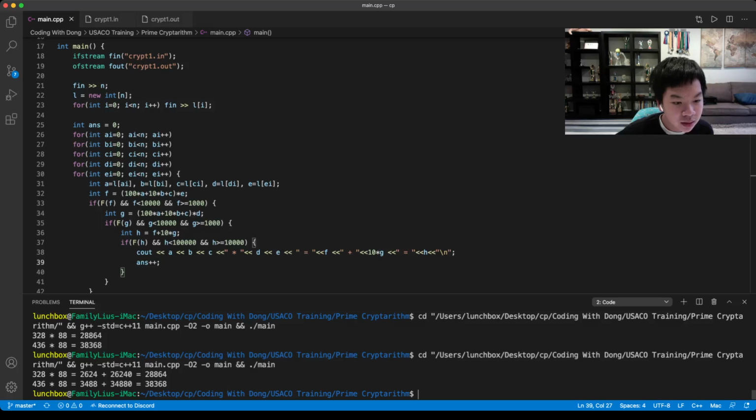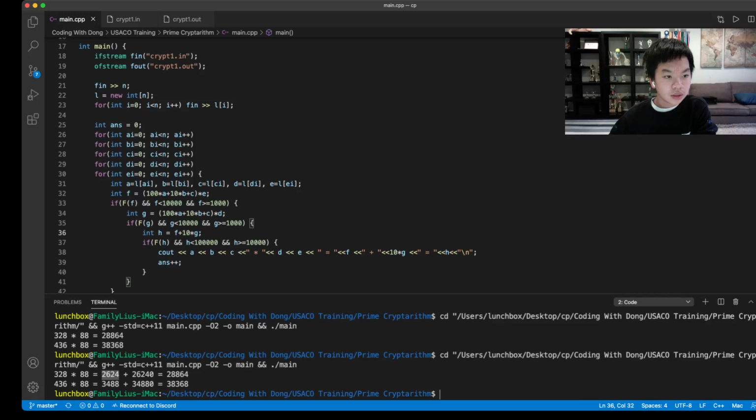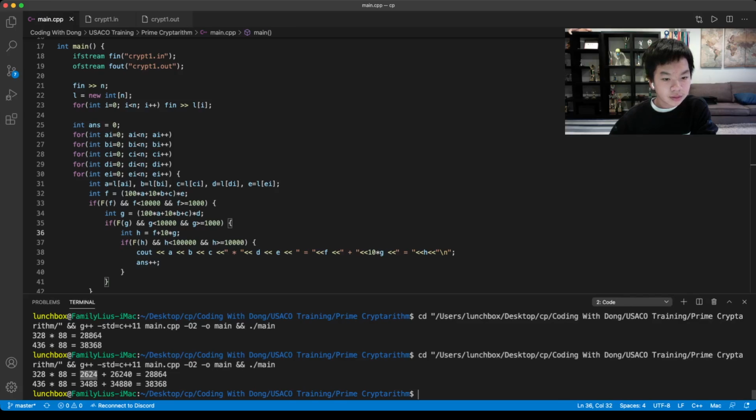Then our G seems to be, over here we have F equals 2624 and our G equals 26240. And here we have 436 times 88 would be equal to 3488.